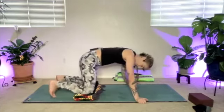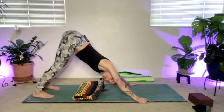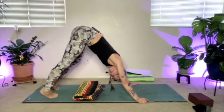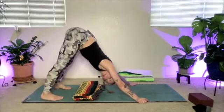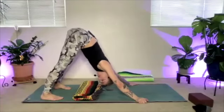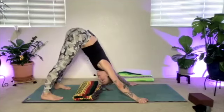And then tuck your toes, lift your hips. And you can try that. If you don't like that, don't worry, you don't have to. I just want us to stretch our legs out for a second. The feet can be as wide as you need them to be. Pedaling the heels, wiggling the hips. Melting the chest down, relaxing the head.